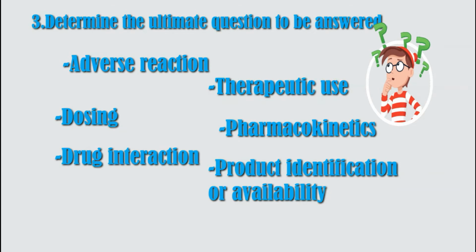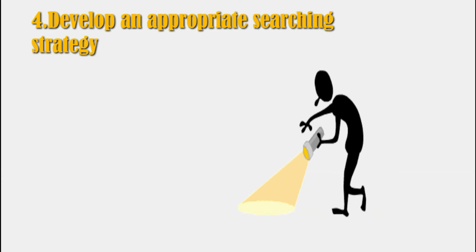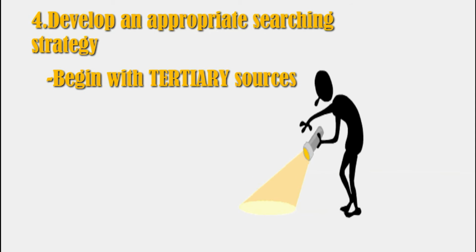Okay. Next up is our fourth step, which is to develop an appropriate searching strategy and conduct a thorough research. Again, most researchers begin with tertiary resources. Alala nyo yung flow of answering question upon having a query. So again, from tertiary to secondary, and secondary source will lead you to further optimize your answer by using your primary literature. Again, remember, yung flow ng resources natin from tertiary to secondary to primary.